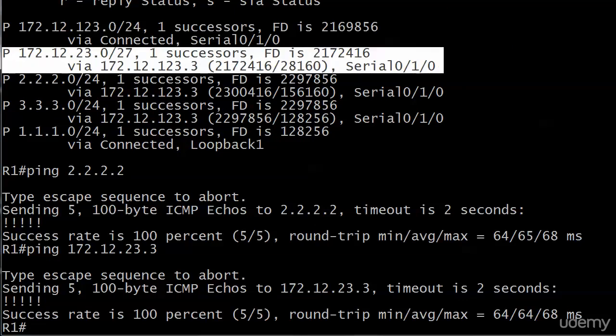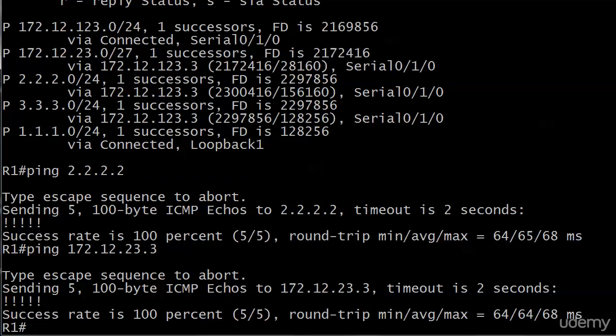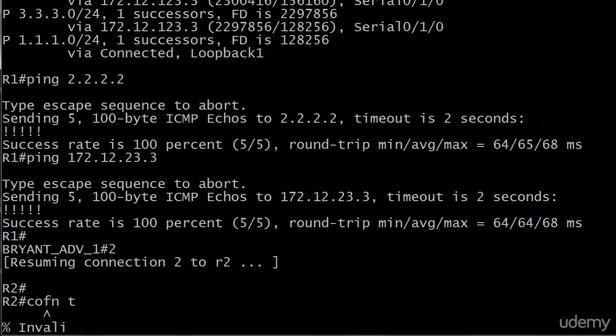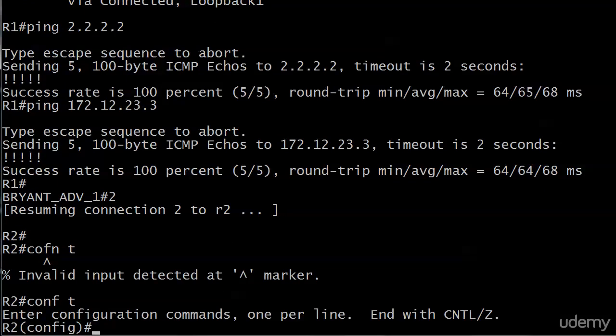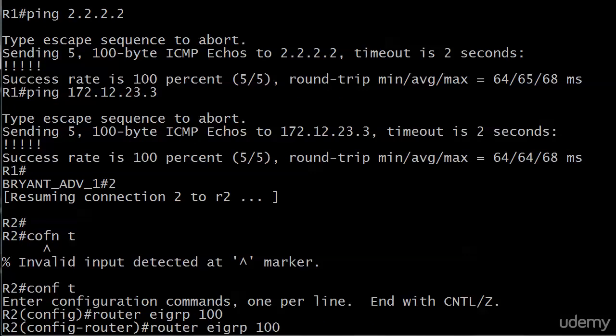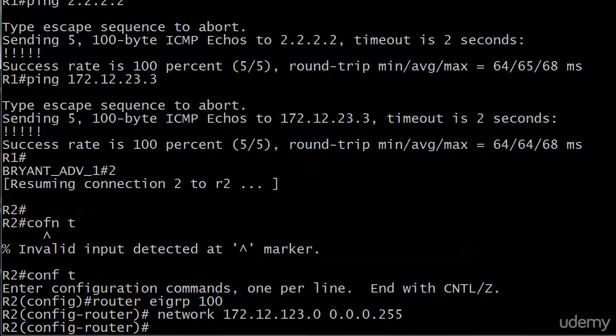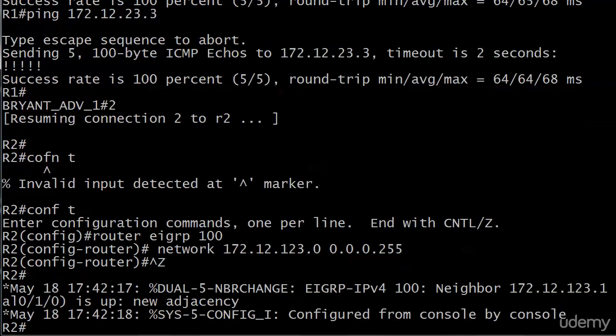So I'm going to go ahead during the break and add that network statement back. As a matter of fact, let's do it right now. It shouldn't take long to do that at all. If I can stop doing conf t, I've got to cut back on the espressos. Router EIGRP 100. Let's do a page up and a control A. Get rid of that no. We should get our adjacency back pretty quickly, and we do.